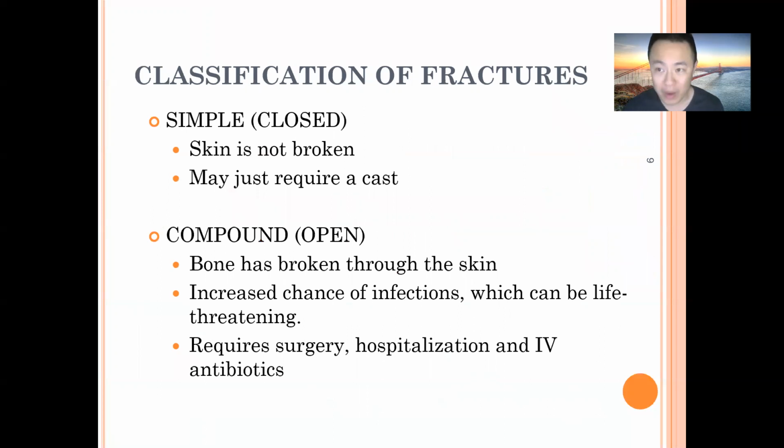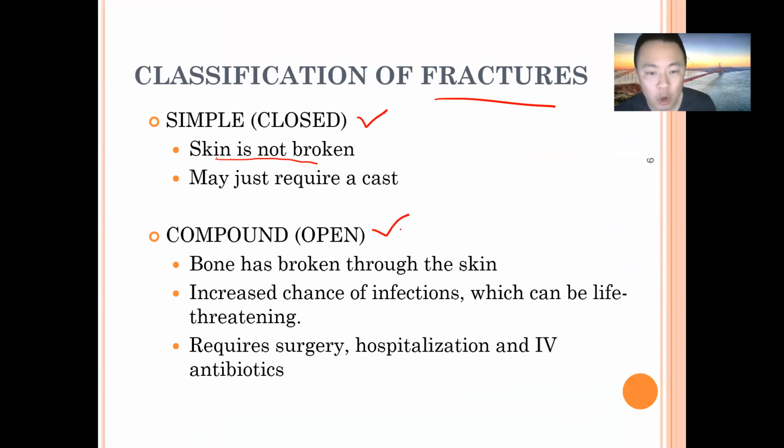Now, the bones can crack. And when they crack, we don't call it a bone crack, we call it a bone fracture. And there's several different ways we can classify that. One, we can call it a simple fracture or a closed fracture. This type of fracture is when the skin hasn't broken through, and it may require a cast to make sure that the bones stay solid in one place so that the bones can heal.